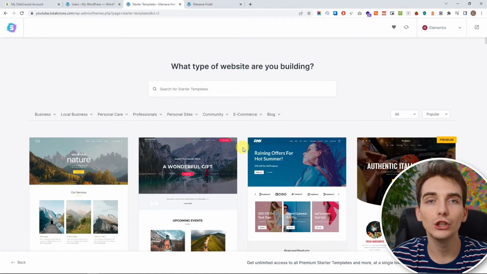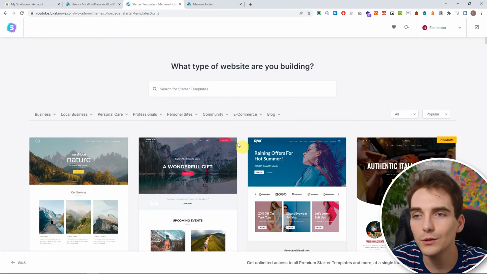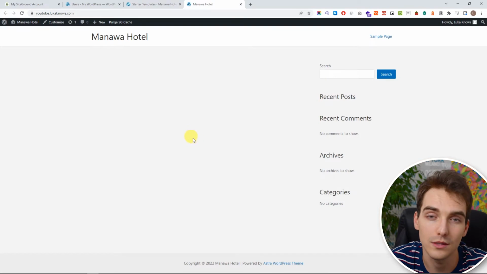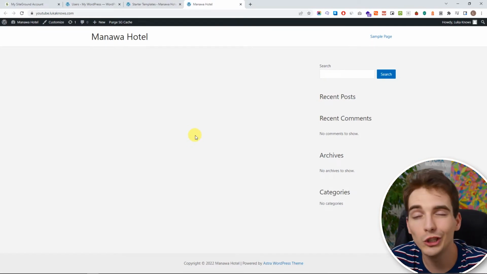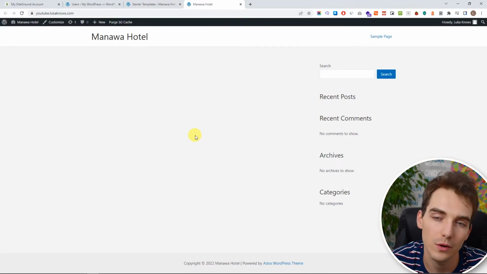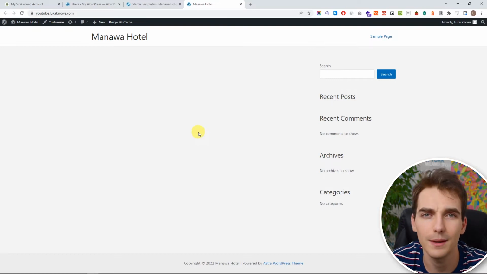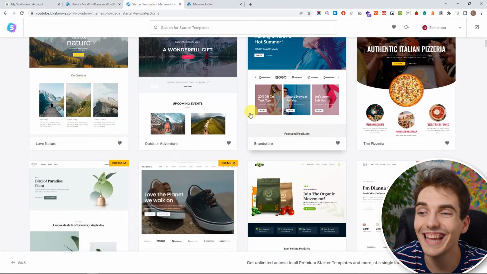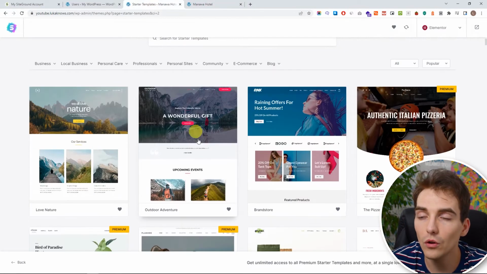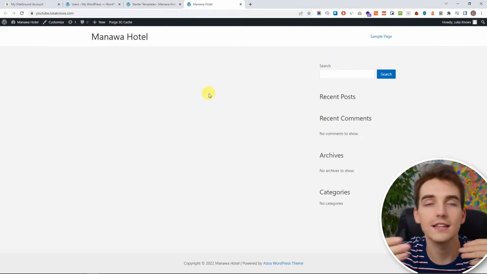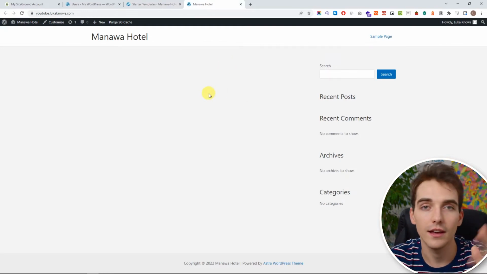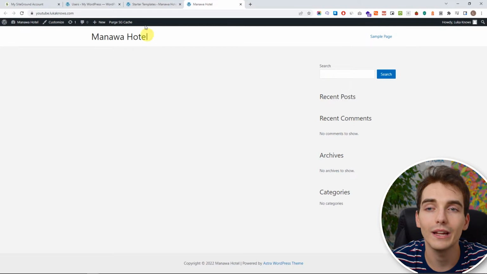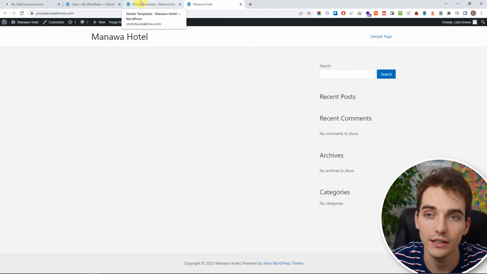Now, what is actually the starter template? Well, you see, this is how our website looks now. Originally, we would create everything from scratch, so start putting in images and stuff like that, but it's actually kind of hard to do it from something completely blank like this. So we are actually going to download a website that has all of those features inside here, and we can just start swapping images, adding stuff and deleting some stuff, so we can create the website much faster and easier that way.